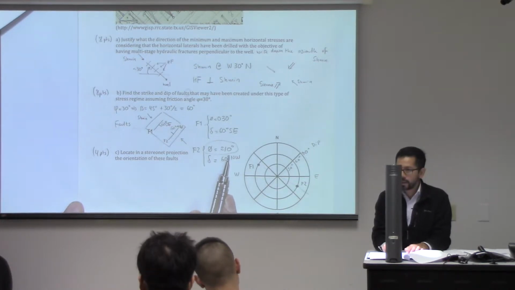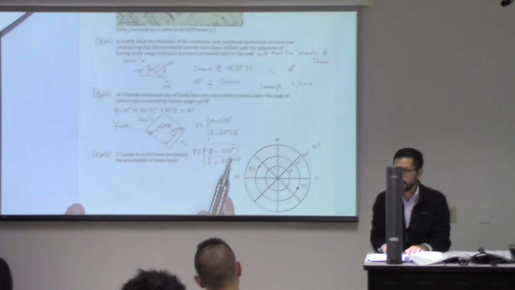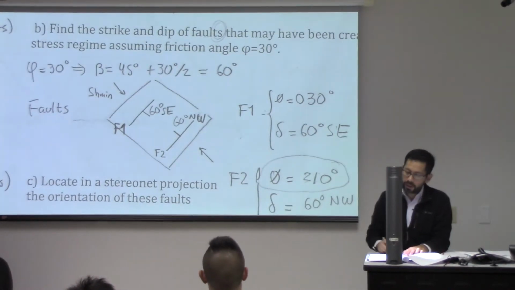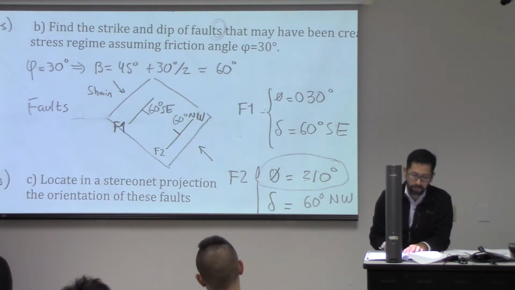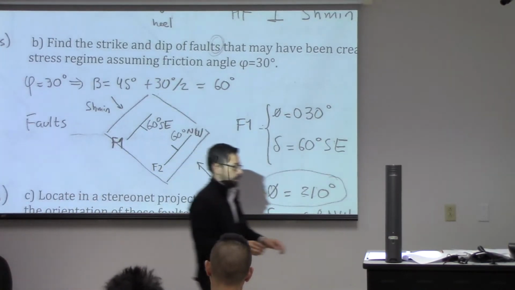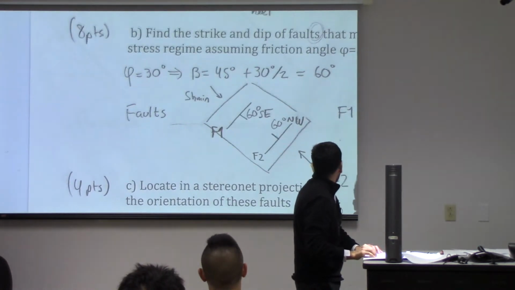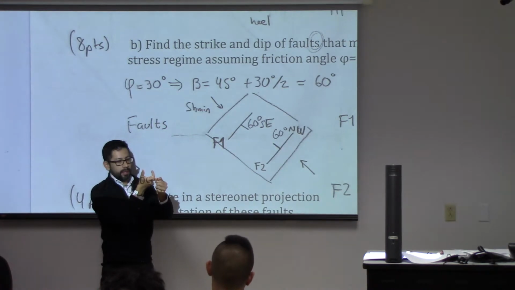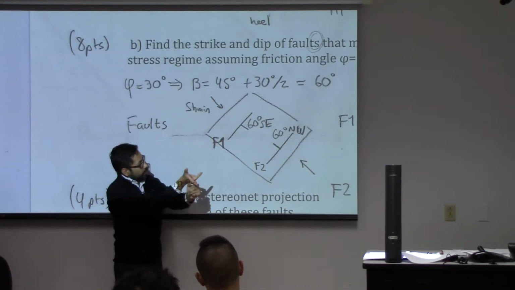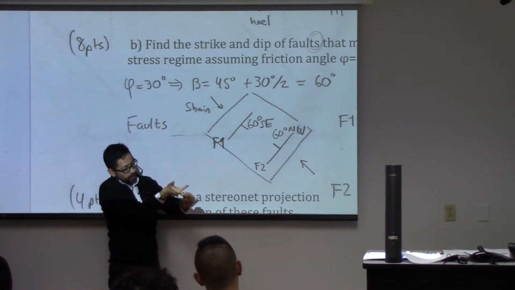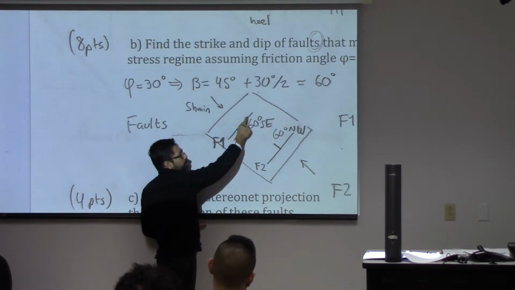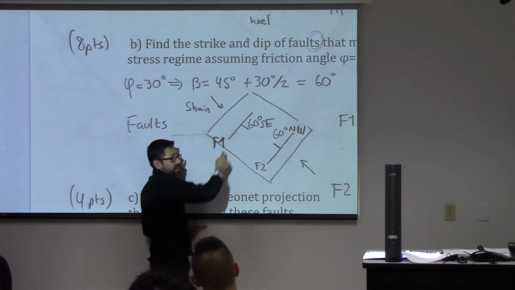And you may ask, why is it 210 and not 30 degrees? The reason for that is that usually you measure strike using what we call the fault coordinate system. In the fault coordinate system, first element is dip, second element is strike, and third element is normal. So if I were to go to fault number 1, remember, the first one is direction of the dip. So it will go like that. And this will be direction of the strike. It will be an arrow pointing in that direction. This one is dip, this one is strike. So the angle between the north and that is 30 degrees.